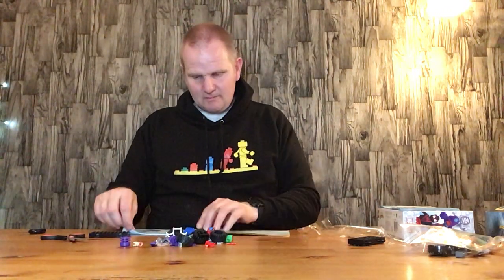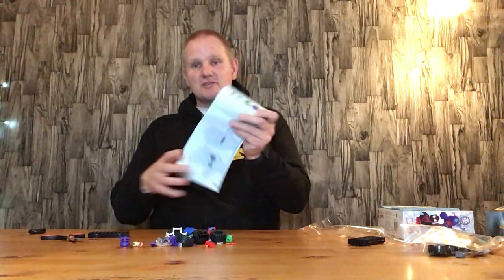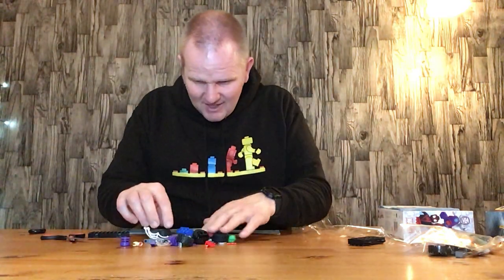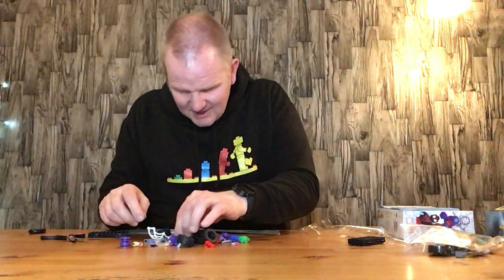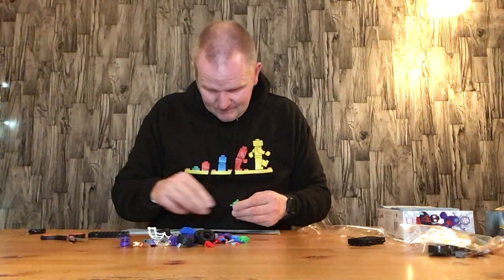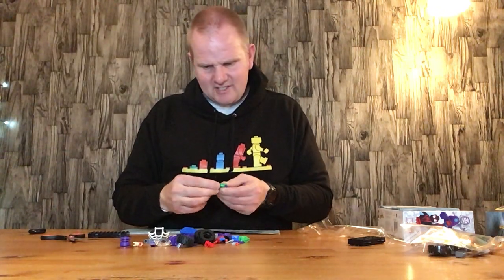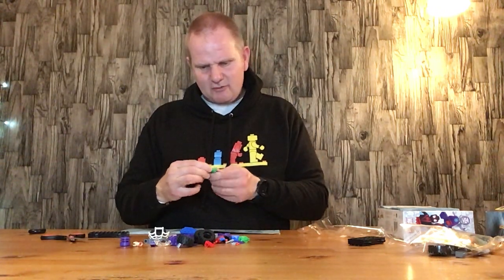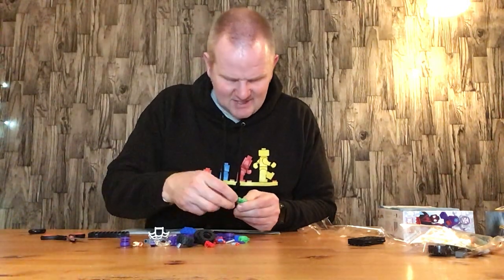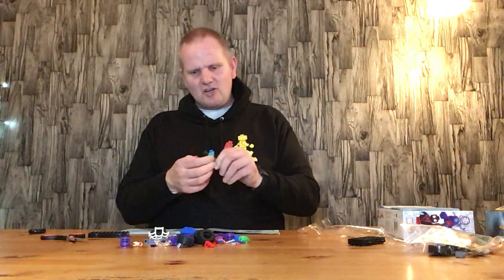Open the manual up. And the Hulk is going to walk you through this one, which is quite nice. It comes with a mini Hulk figure. And the Hulk just has one evil grin or another evil grin. We'll go for his big evil grin. And he has his hairpiece. Nice little Hulk figure.